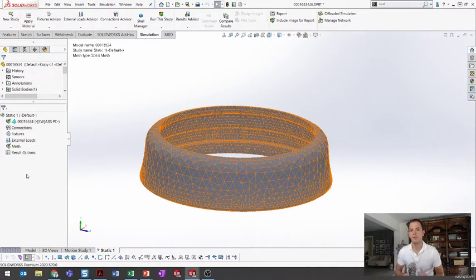And the reason is the number of nodes that make up each element. So with the draft quality element, for the sake of this discussion, we'll talk tetrahedrons. Think of a tetrahedron as a pyramid, but instead of a square base at the bottom, it's a triangular base. A tetrahedron that is a draft quality element is only going to have 4 nodes, 1 node at each vertex.